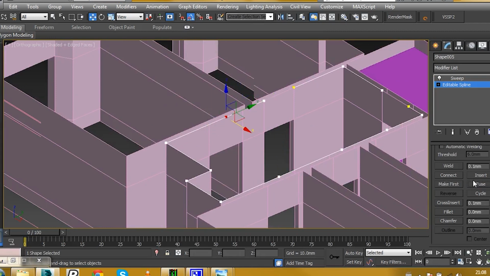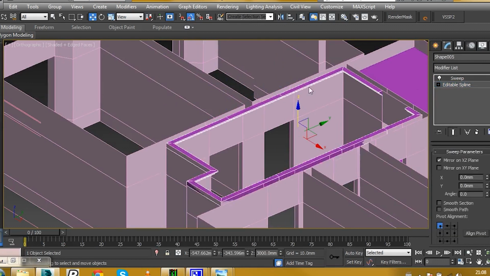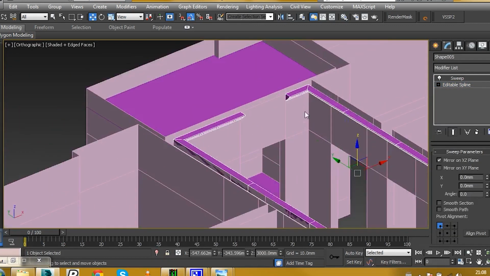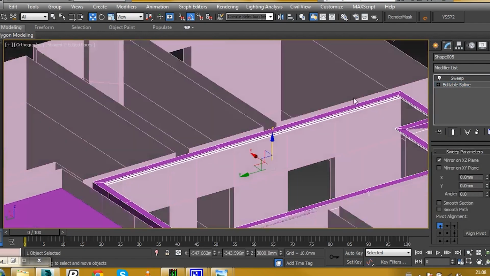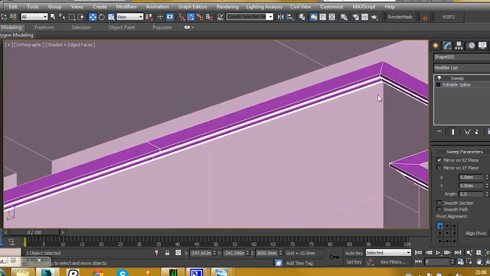Like so. And we'll just select the sweep again. You can see that's sorted that problem out. Just fuse these last ones. Okay, so that looks good.